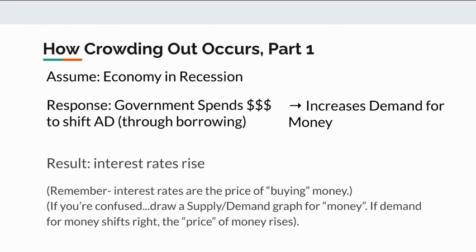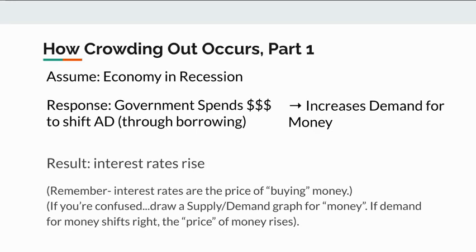If this is confusing, let me explain. Now remember, an interest rate is basically the price of buying money, right? Because if I'm going to borrow money from someone, they're going to charge me interest, right? Maybe interest rates are low, 1%, 2%. Then the price of borrowing or buying money is pretty low, whereas an interest rate of 10, 20% is really high. And so that's a high price of obtaining, borrowing, or buying money.